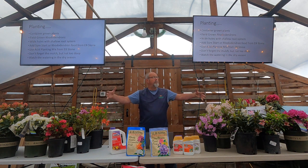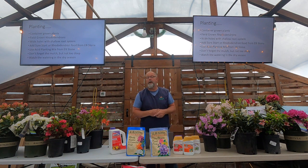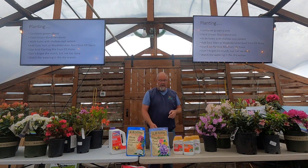So I want to dig a pretty wide hole if I'm concerned about my soil. Maybe again, 1.5, 2 times deeper than the pot, but I'd probably go 2 to 3 times wider with a rhododendron or azalea. Get some good compost in there. Or even better is our acidic amendment you'll see on the ground there, which is just ready-made for you with a little acidity in there. Either one is going to improve my native soil, and then I can always polish it off with a little bit of mulch. So we're going to use the food when we plant. We're going to supplement with a little bit of compost or the acid mix, and then mulch again.